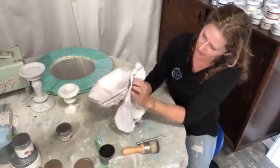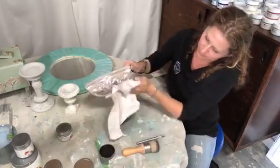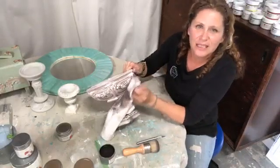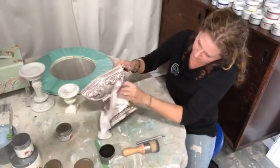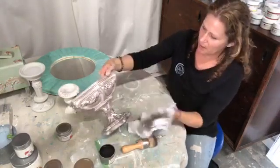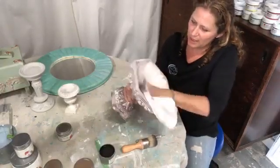All right. Almost there. It's got a lot of little details. Hope you guys can see the difference. And I'm going to do the inside a little bit more.